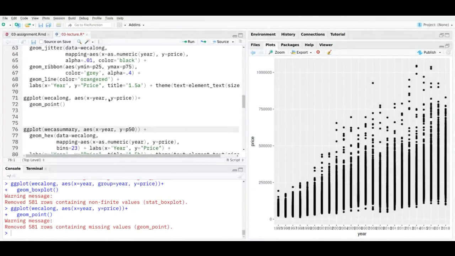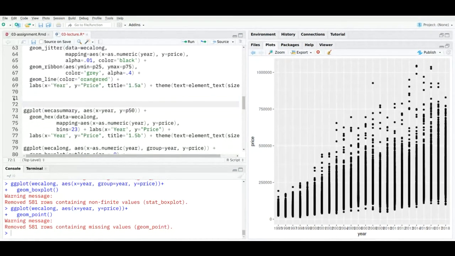So I've got some distribution of points at discrete values of years that I'm trying to summarize. Okay? And this time I'm less interested in the linear relationship between the two, and instead I just want a sense of the distribution in each year.